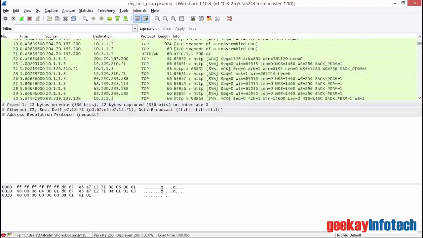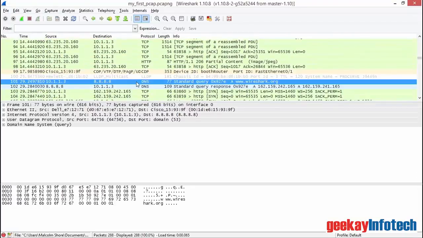Let's look at packet 101. We can see this is a DNS packet with standard query in its information field, as well as a reference to www.wireshark.org. While we call this website www.wireshark.org, computers don't understand this name. They need to have a numerical address in IP format so they can communicate. The DNS server is where a computer goes to find this address, using the DNS protocol.